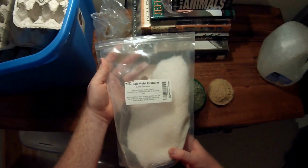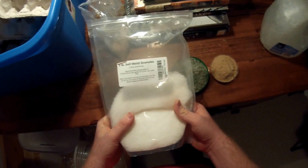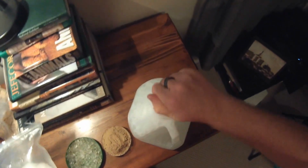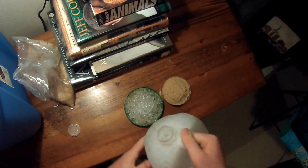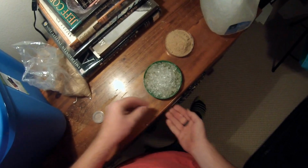So, and then here's my water crystals. I'm going to show you what it looks like for water. This should last you a long time. I bought, I think this was 5 pounds? I don't know, 3 pounds. Split it with my brother. And this is, I think, like 2 tablespoons or something like that. I mean, there's just a ton in there. It's full. I hardly use any of this. So, yeah, a little goes a long way with that. Top this off. And I do this probably three to 4 times a week, once every other day. These water crystals are hard to pick up. It's possible.